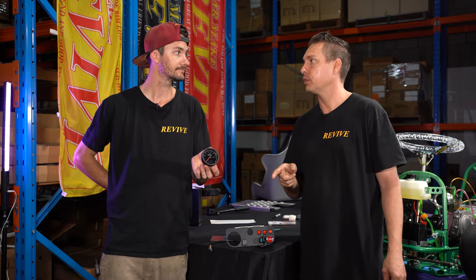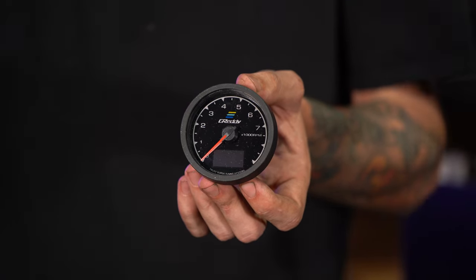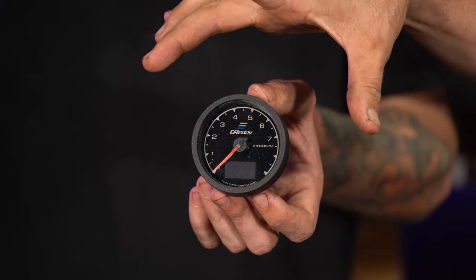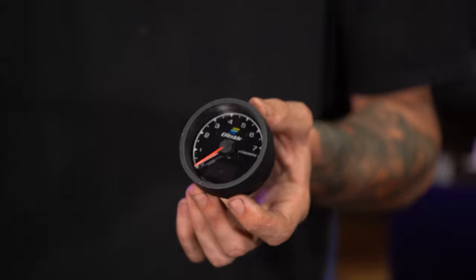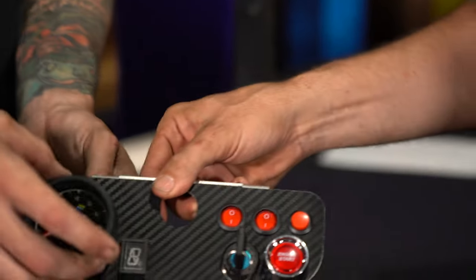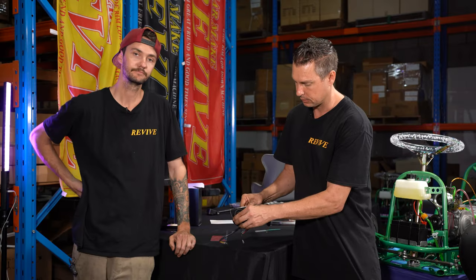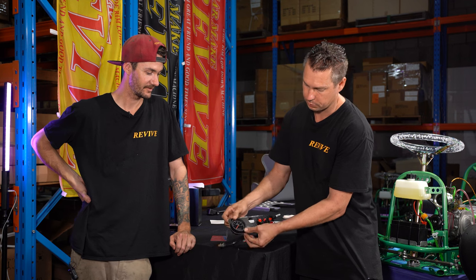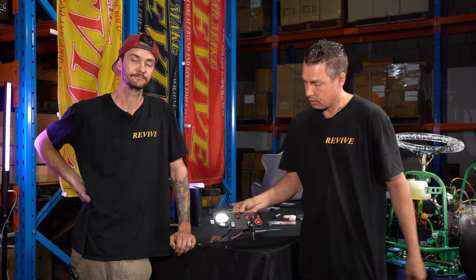So, RPM gauge. 60 millimeter gauge, very important. Gauges generally are going to come in 52 millimeters across or 60 millimeters. This one being a 60 millimeter gauge to fit in the 60 millimeter hole. Perfect. So let's clock that. We'll get it in the right spot, push that in. Beautiful.